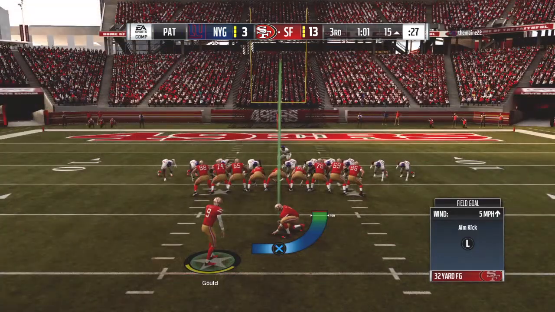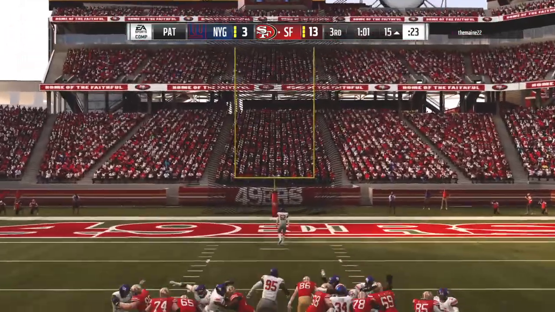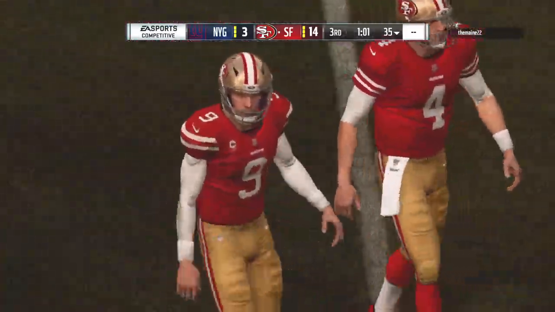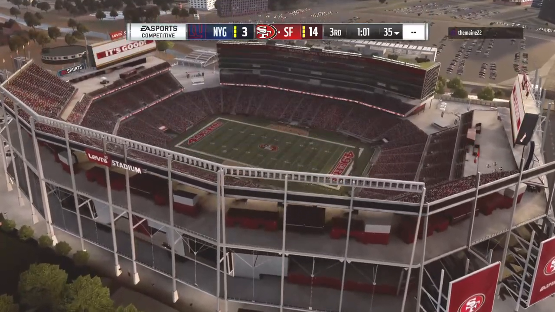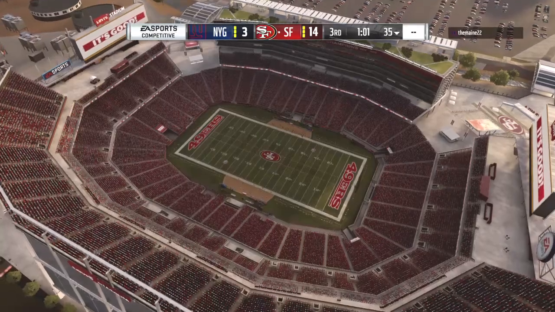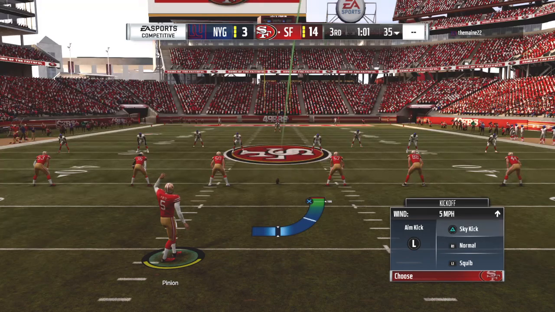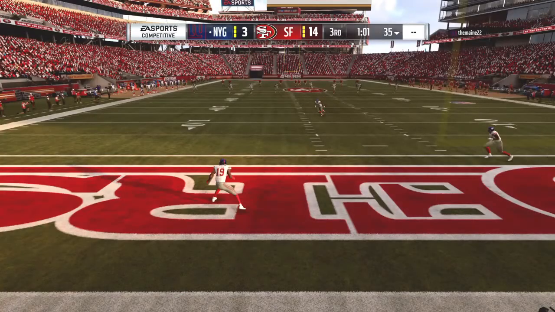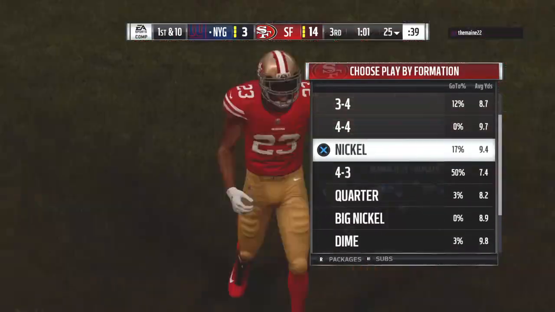Gold to add the extra point. Gold able to tack on the extra point, and that pushes the lead up to 11. The punter Pinion now to kick this one away. And that'll carry over the back line of the end zone for a touchback.